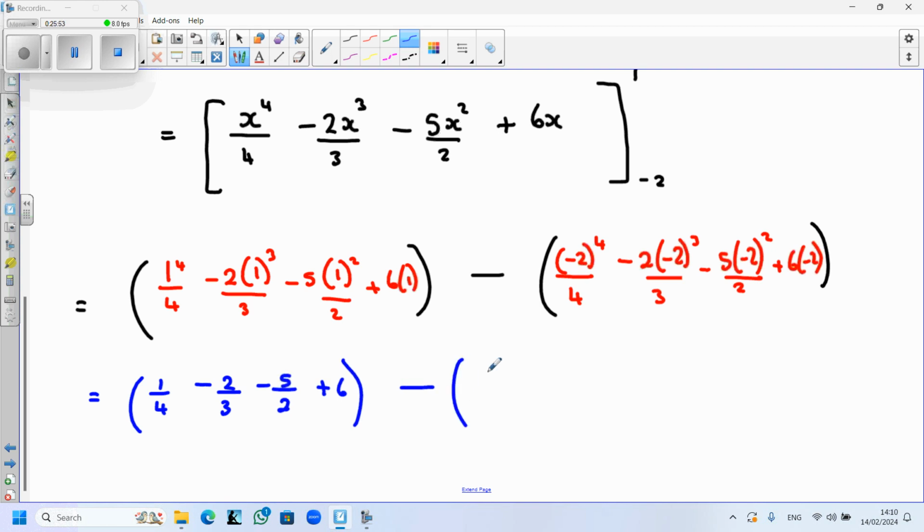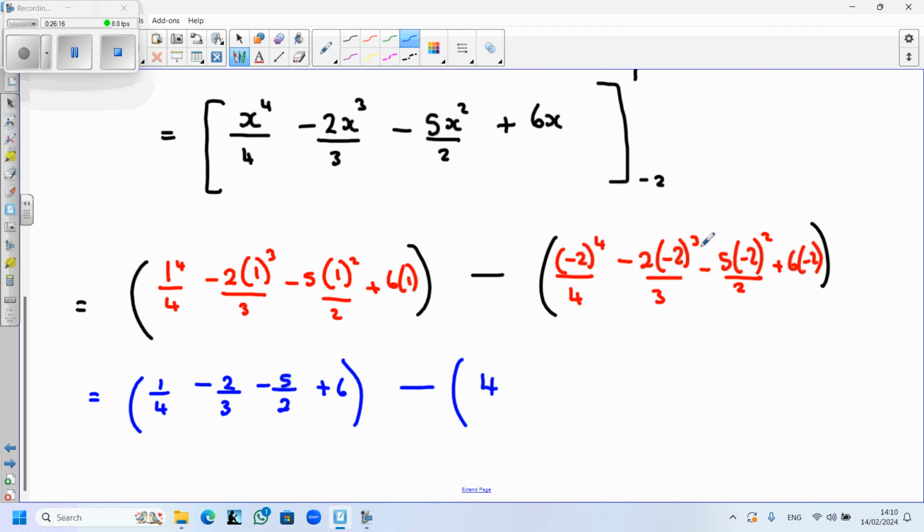So we're going to do this one. So we've got minus 2 to the power of 4. So minus 2 times minus 2 times minus 2 times minus 2. There's an even power. So that means that's going to turn out to be positive. So that is going to be 2 to the power of 4. 2 2s are 4, 4 2s are 8, 2 8s are 16. 16 divided by 4 gives me 4.